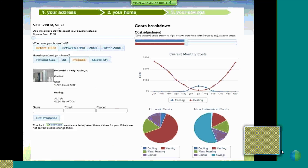Next screen here, I've got an example of what you can find. So it's going to go in and look and find your tax records and see how many square feet you have. This is not accurate. Simply adjust this slider here to match the existing square footage you have in your house. It's also going to take a look at the age of your home. This pulled up correct, but like I said, it's not correct.